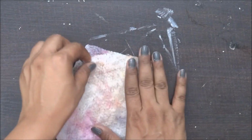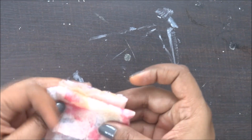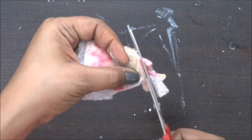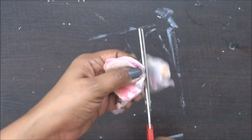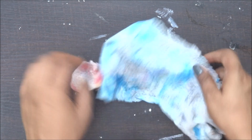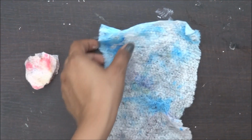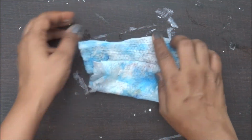I work a lot on mixed media projects, and I have a bunch of used wet wipe sheets, and today I thought of making my flowers from these only, inspired from Martha's video tutorial. So now I'm going to just cut them in random circle shapes, and then I'm going to make flowers with it using my glue drops and adding some pearls to it.